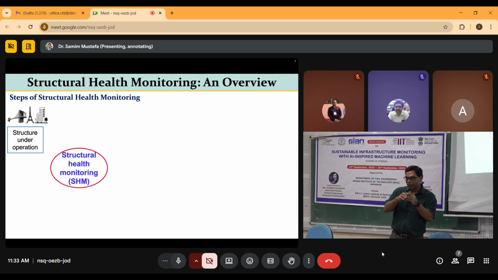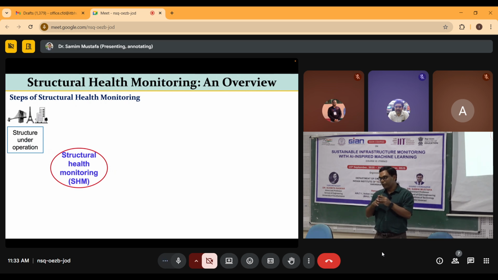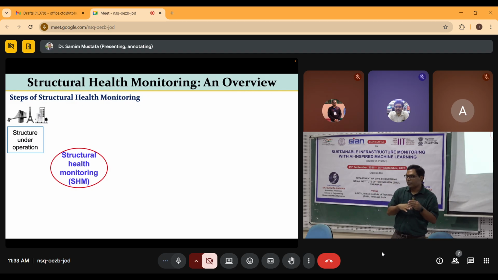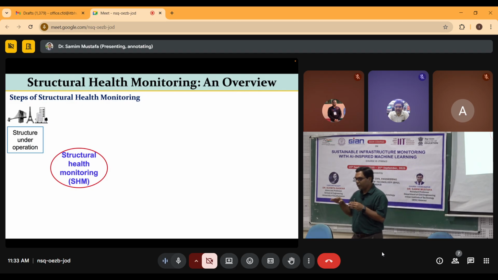So whenever you apply a force to deform any structure, there is storage of energy as well as dissipation of energy occurring simultaneously. Okay, so damage means there is a change in any of these physical parameters, whether mass is changing over time, or stiffness is changing over time, or damping property is changing over time.